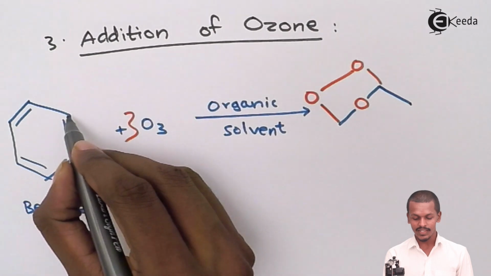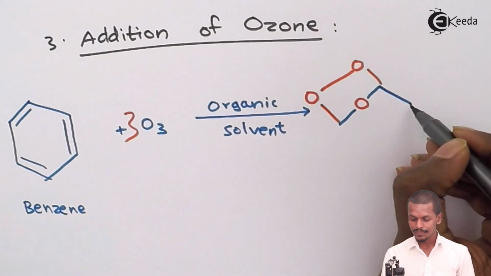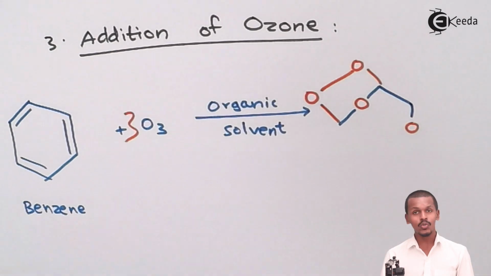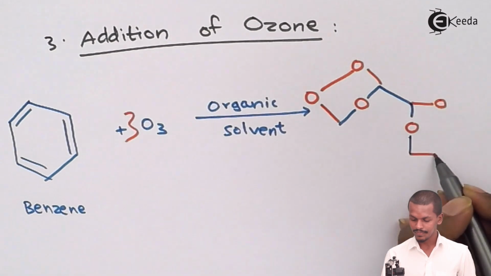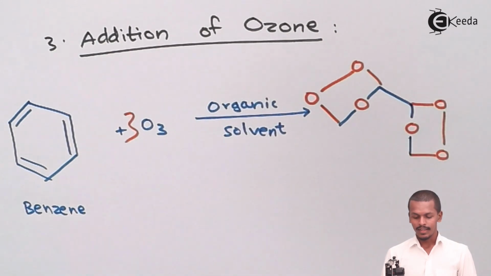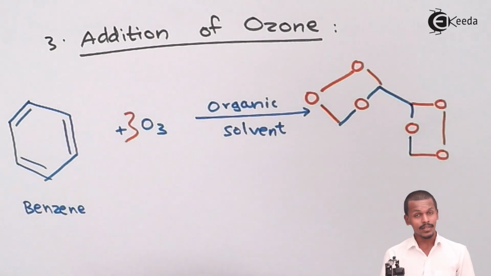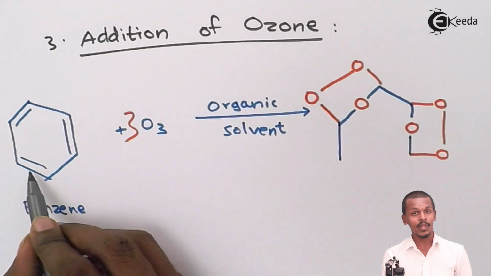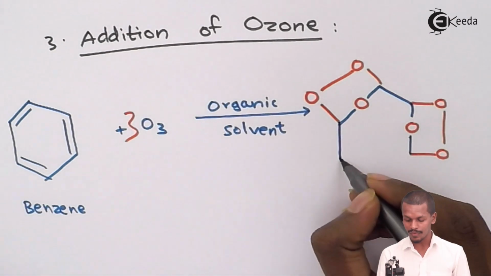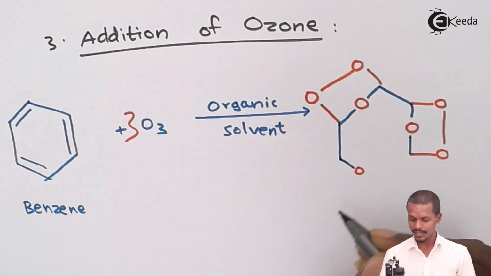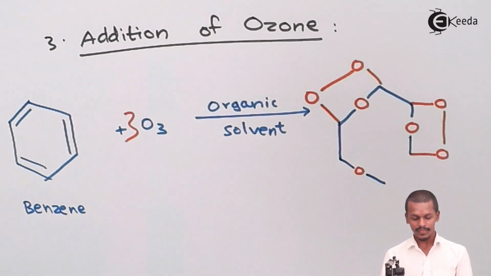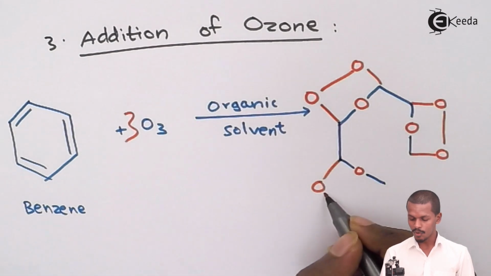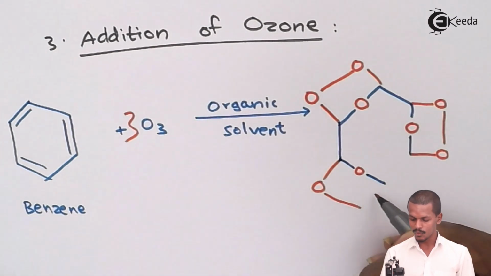And talking about the other one, this is again a carbon-carbon double bond, so we could see that an ozonoid is formed in this case. So I'm drawing it in such a manner so that you could understand. And talking about this carbon, it is a carbon-carbon single bond, so there will be no effect on this. I would write it over here this way. But meanwhile this is a carbon-carbon double bond, so there would be an involvement of an oxygen atom between these two carbon atoms, and again an ozonoid structure would be formed over this carbon-carbon double bond, so that is what we have drawn over here in this way.